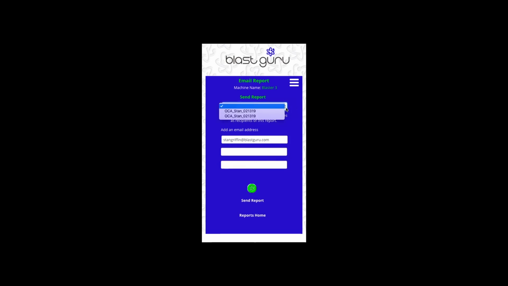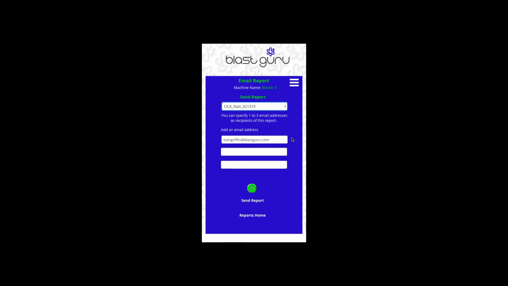Remember, when you click on this drop down, you're going to have a whole long laundry list eventually of reports. In this instance, I've got a report called OCA Stan 021319. At a glance, I know that this is an operational cost analysis report, that I did it, and it was done on February 13th, 2019. I'm going to select that report.